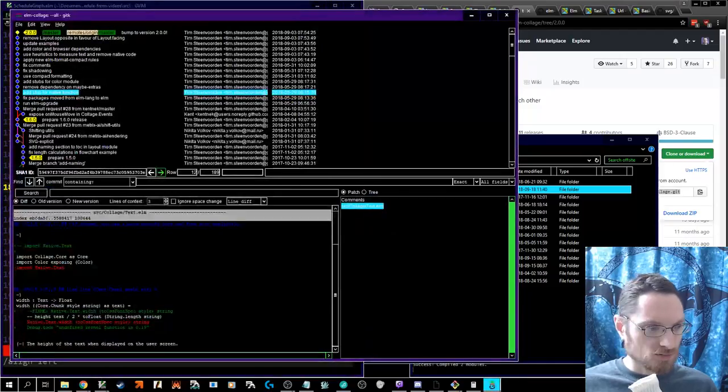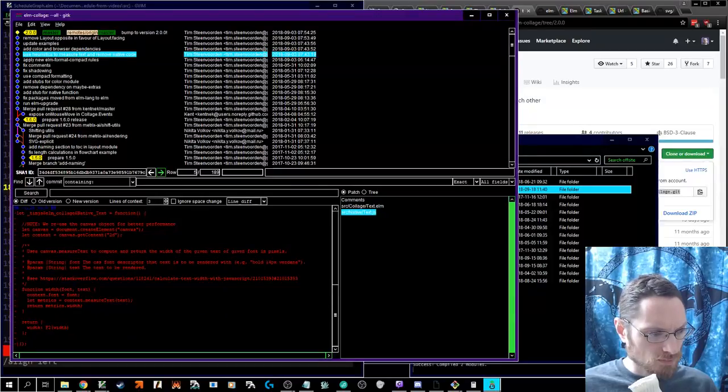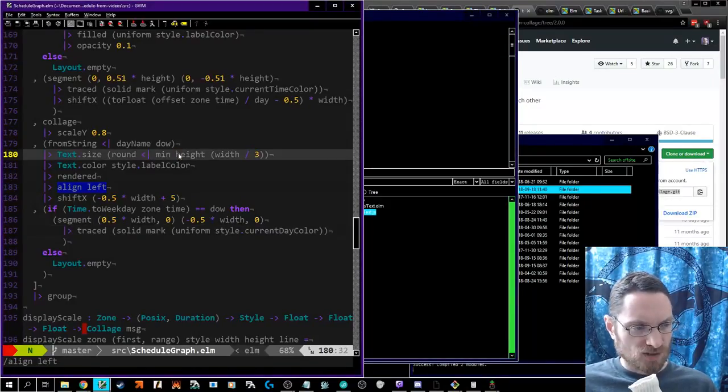Well, we can see what the code was. Create element canvas, canvas.getContext2D, context.font equals font, context.measureText. Text size, min height, width divided by 3.